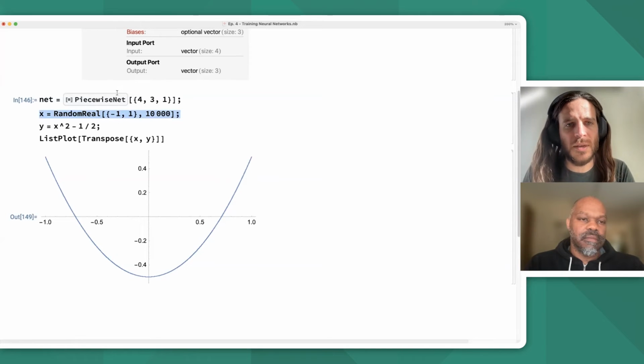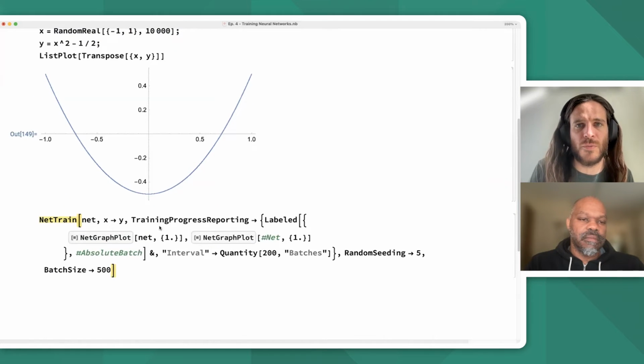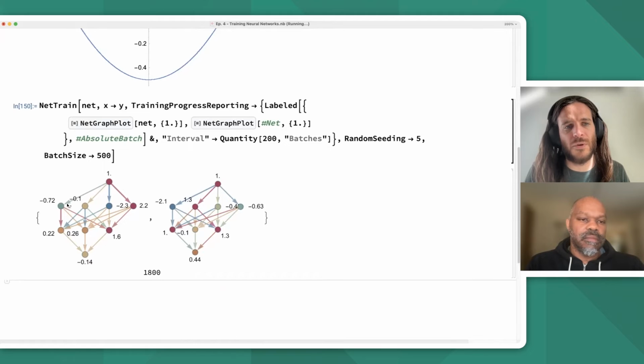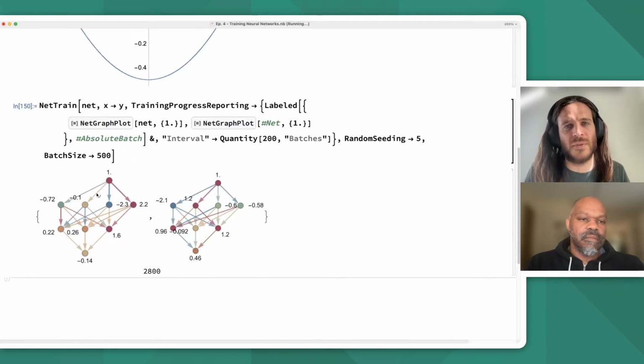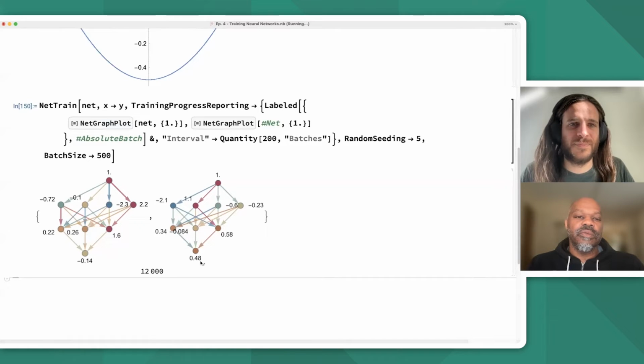What training means is that, as I said before, we are adjusting the parameter values. So here I put some code that will show you what it means. You see, this is the initial network, and these are the values of the output at each layer. The color of the arrow represents the parameter value. And you can see that in this other one, this is a live version. Right now, this is training. You see that these parameter values are changing, and the output values that you see in numbers are changing, and the final result is changing to match what this is. So we're trying to train the neural net to create that parabola. Is that right? Yeah, that's true.